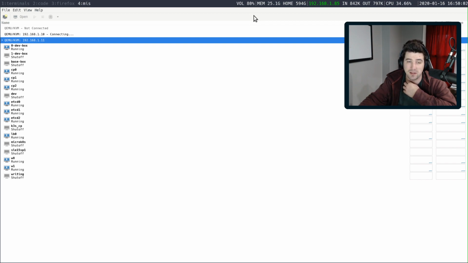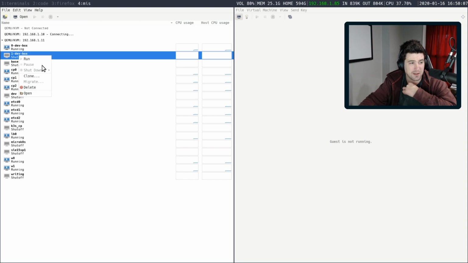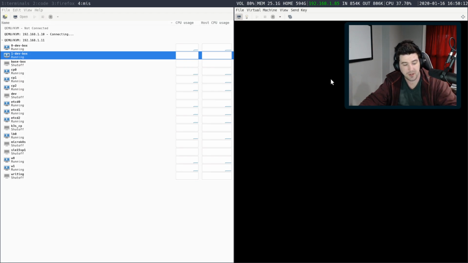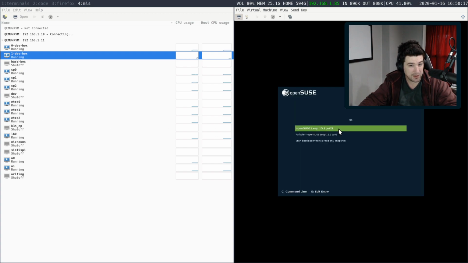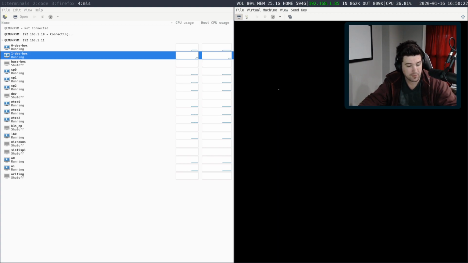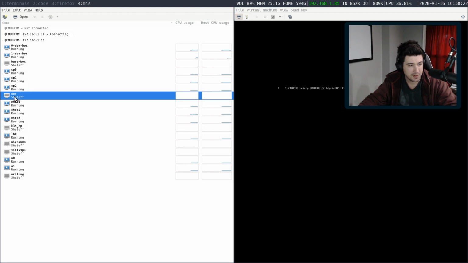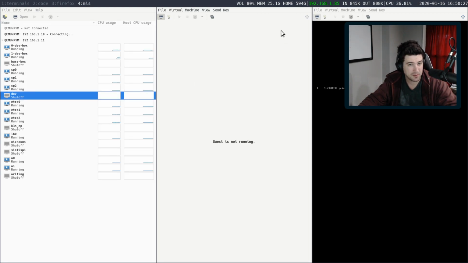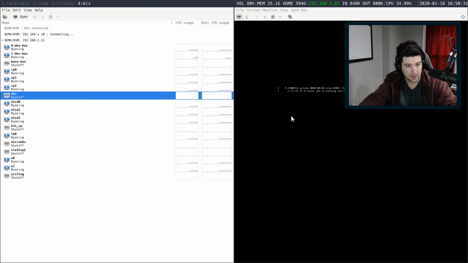So it's all configurable. Anyways, I don't want to open here, but this is my Leap box, and this is my Tumbleweed box. And then we can SSH into them. They don't have UIs.